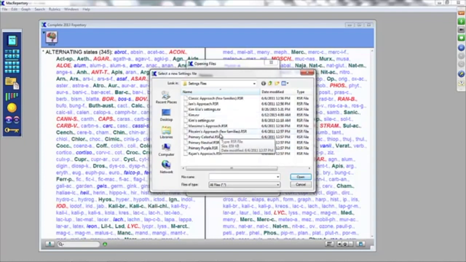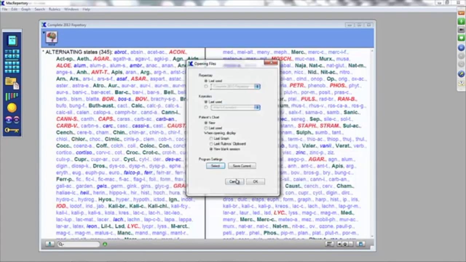Maybe you're going to do a presentation and you want all of your fonts to be a lot larger. You might have a setting called presentation, and you could go ahead and click on that, and then all the fonts will become really big for your presentation. But when you're just practicing in your home office with patients, you might say, I don't want those fonts to be so big, I don't need them like that, and you'd have another setting for that purpose. So it would really be up to you to use that however you would like. Okay, so that's the settings part.